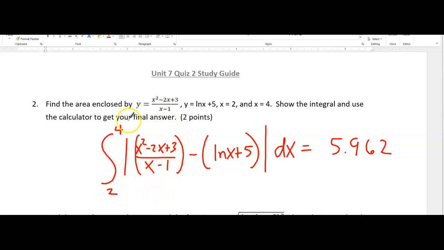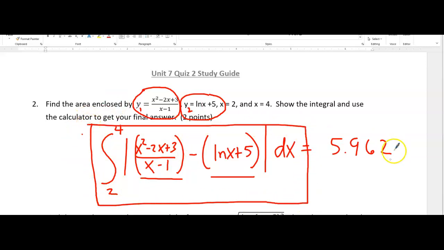Now, what you could do if you want to is define which one you want to call y1 and which one you want to call y2, and then instead of actually writing the functions, you could put y1 and y2. But quite honestly, I just prefer if you guys do it this way, therefore it's less ambiguous. But say you're on an FRQ on the AP exam, if you just put y1 and y2 without specifying which one is which, they're not going to give you any credit for that. So you have to make sure you actually define them. But anyway, once again, the points are distributed by, you get 1 point for setting this up correctly and 1 point for actually being able to calculate it correctly.